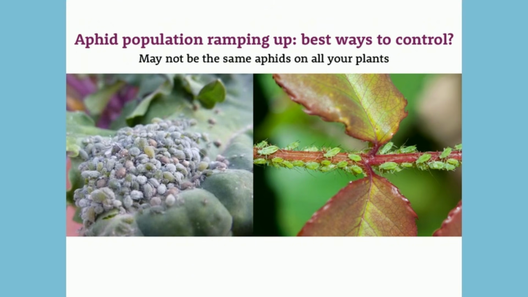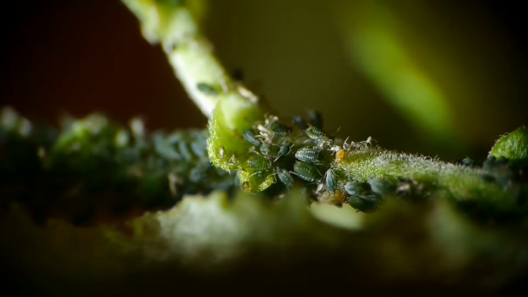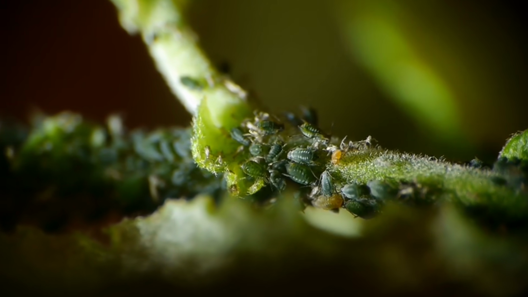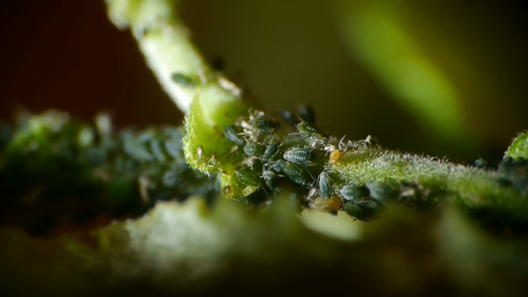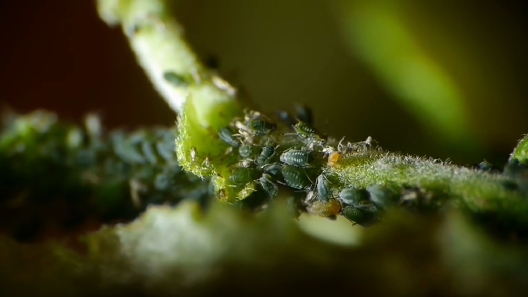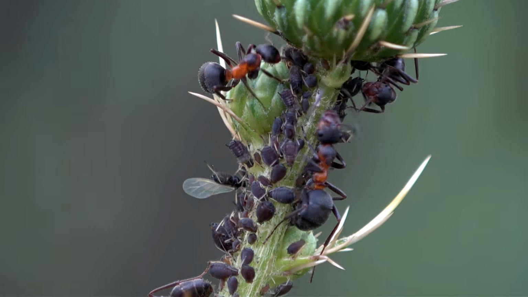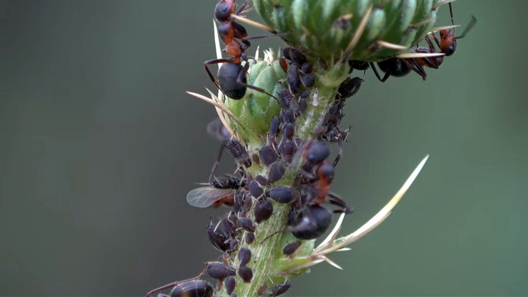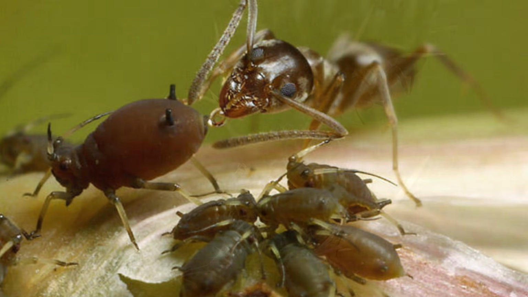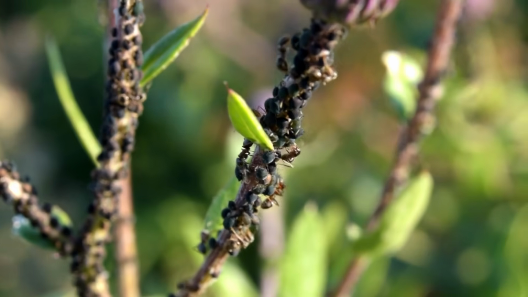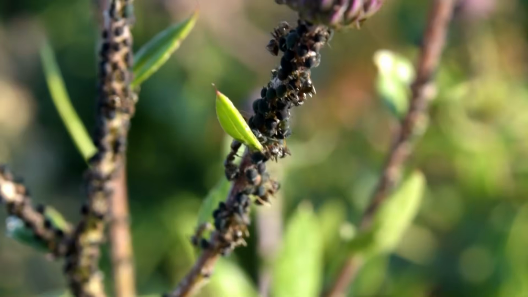So aphids, for those of you who are new to aphids, they hatch on the plant. They generally can't get back up on the plant themselves. They are generally carried up plants by ants. They have a symbiotic relationship with ants: as the aphid eats part of your plant, it secretes a sugar which the ants really like. And so if you see ants on your plant, you more than likely will see aphids as well. And they're the ones who are carrying the aphids onto the plants.